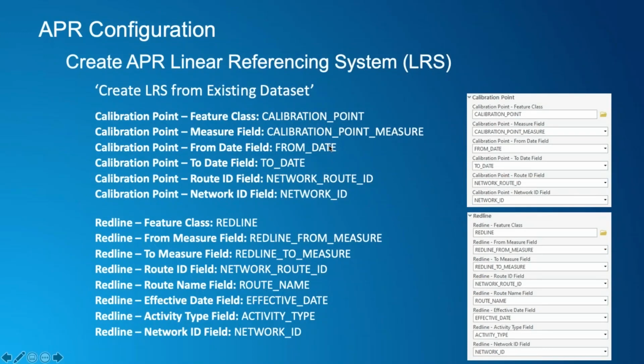You will see as a pattern here, everything in APR is date sensitive. So we're often going to be wiring up the from and to dates with all these feature classes, things like network IDs and route IDs. We also deliver as part of the tool a red line, so you can pass red lines back and forth between the event editors and the desktops. So this is more part of the software, but I show you how to wire up that red line feature class as well, so you can use it within APR. So those are the four key things you need to create the base linear referencing system, LRS.